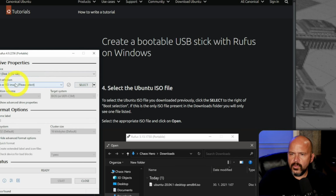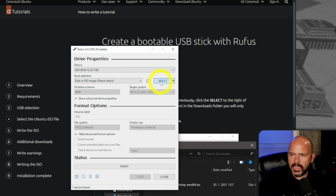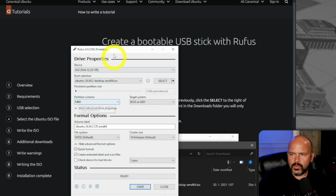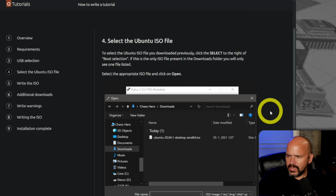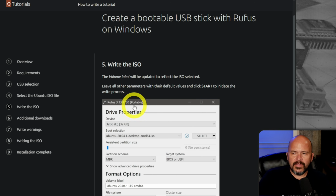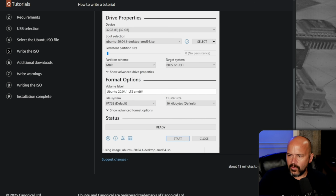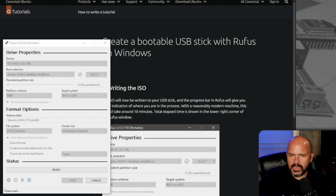So we're gonna do the disk or ISO image and just hit select and pick the Ubuntu image that you did pick. I don't think there's anything else in the selections. You just hit write ISO image and leave all as defaults and let it rip. So we're gonna hit start. I'm gonna say recommended just like they said. Yep, we're gonna hit OK. And it's gonna go through and delete the partitions and write out our USB stick.